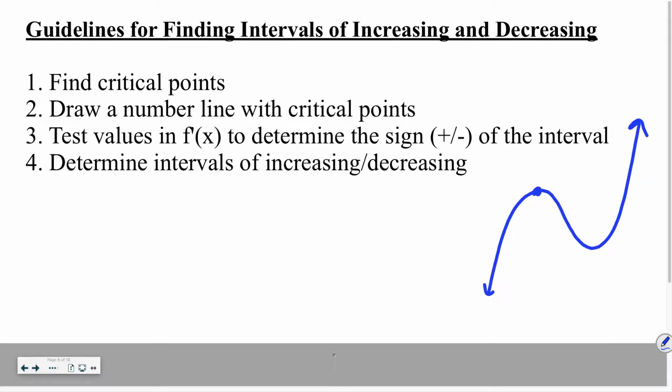Like, let me give you, if this were our graph, Colby, we would have two critical points right there. Those are the two places this polynomial has a derivative of 0. If we test one x value in between here, we'll get a negative derivative, and we know that it can't change in between there because there's no change of direction if there's no other critical point. So we would find that we had two critical points, and our graph had positive slopes, then negative slopes, then positive slopes, so that we could talk about increasing, then decreasing, then increasing.